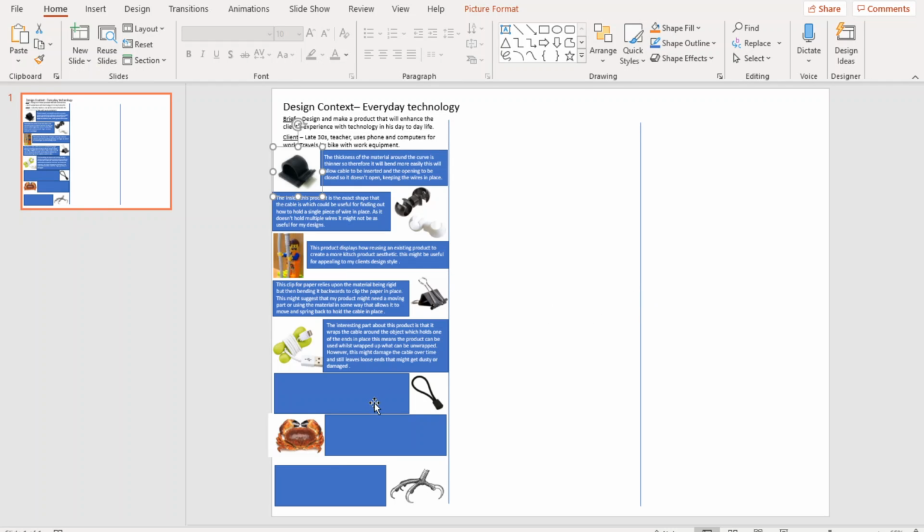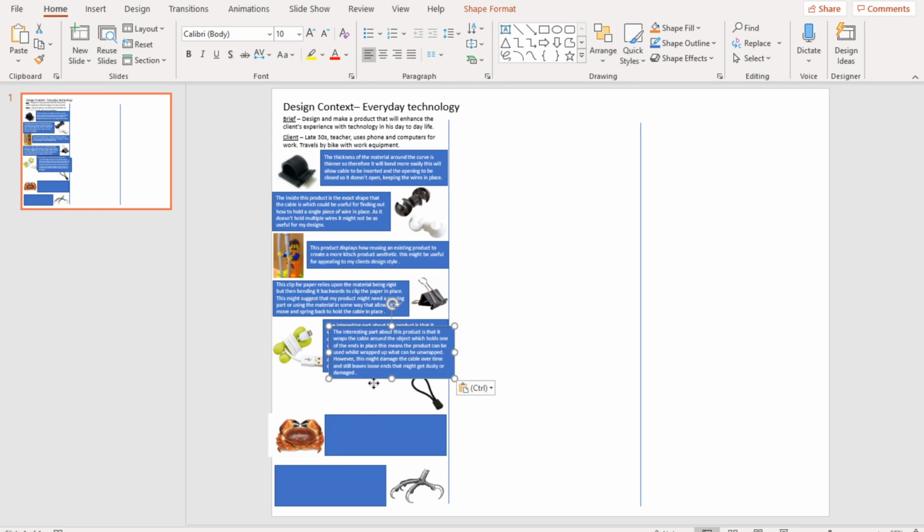Now, what I've also found, obviously on these new versions of software, there's a dictate function which starts to make things a little bit faster when you're trying to type your thoughts out. Sometimes you get stuck trying to type things. So what can be quite useful is to simply take a text box, your previous text box. You can copy that, paste it, and then you can just simply talk about what you're thinking. I'm going to delete that text there. And it's as simple as this.